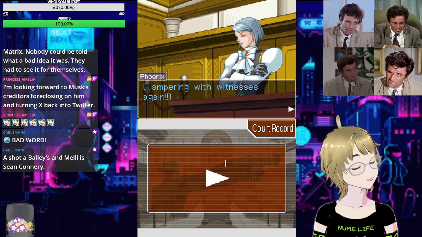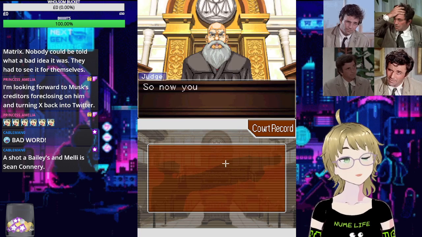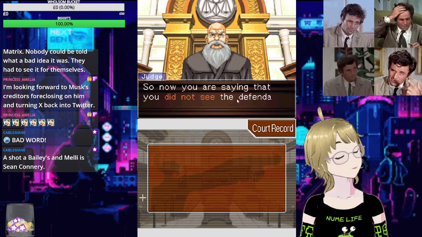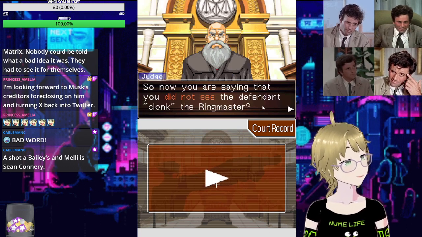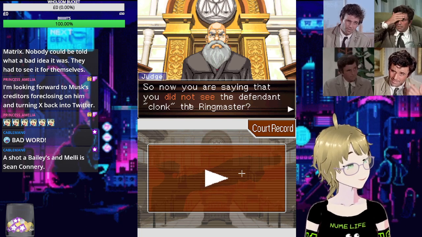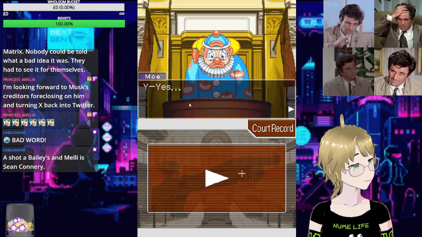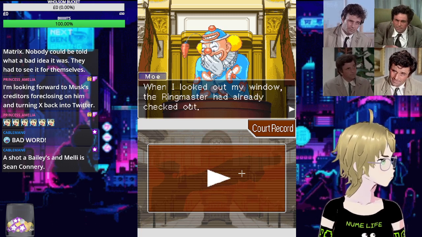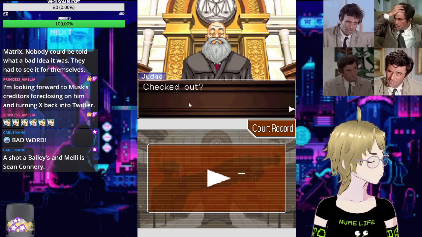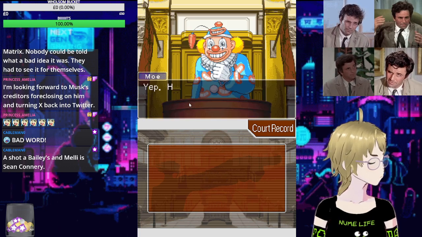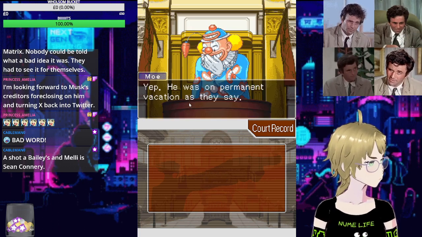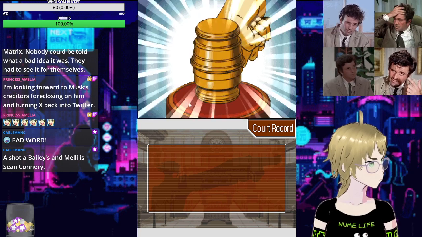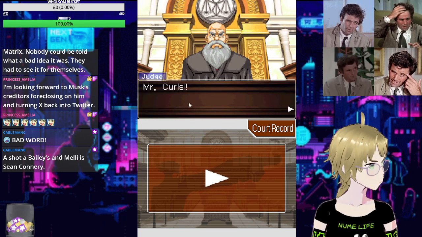Tampering with the witness again. So now you are saying that you did not see the defendant clonk the ringmaster? Yes. When I looked out of my window, the ringmaster had already checked out, so to speak. Checked out? Yep, he was on a permanent vacation, as they say. Ha ha ha! A man died!